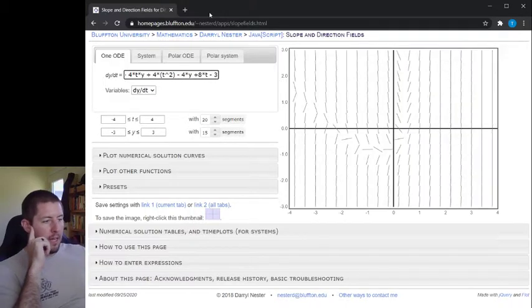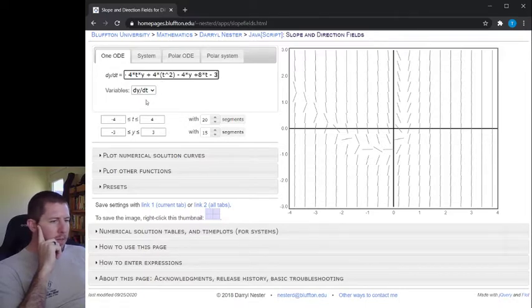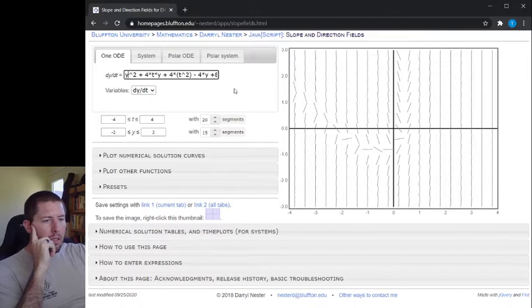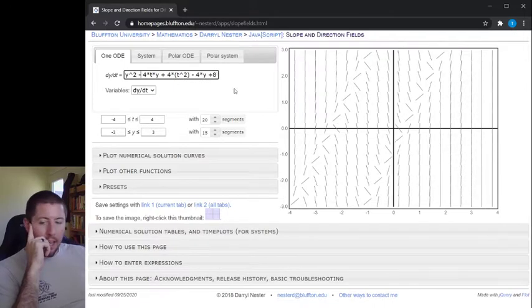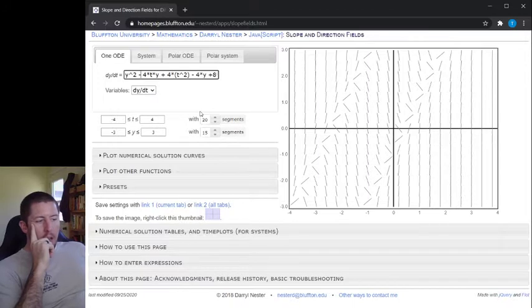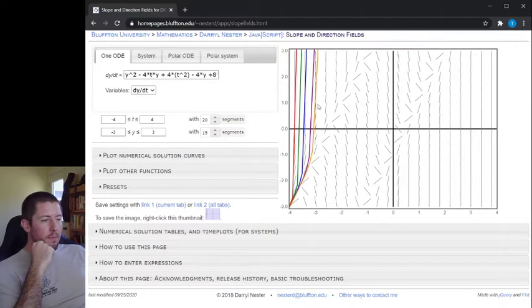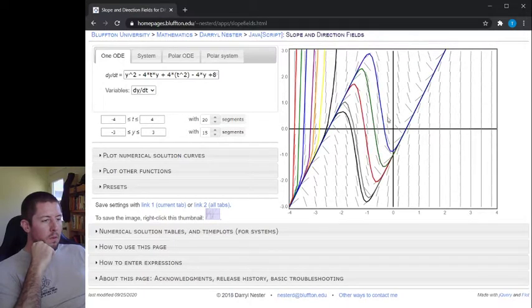So I'm going to hit enter. Is that the shape that I'm expecting to see? I don't think it is. Did I type that in wrong? dy dt is y squared minus 4ty. Okay, hey, that's the shape I was anticipating. See, I had a little typo in there. So here's what I'm seeing. I'm just going to click a whole bunch of times in here as I do. Interesting.